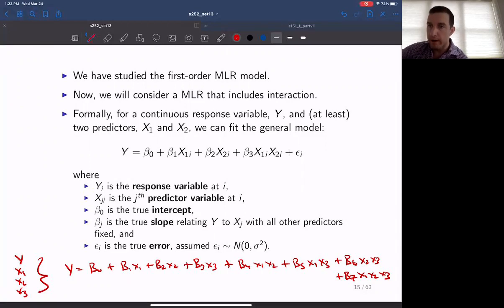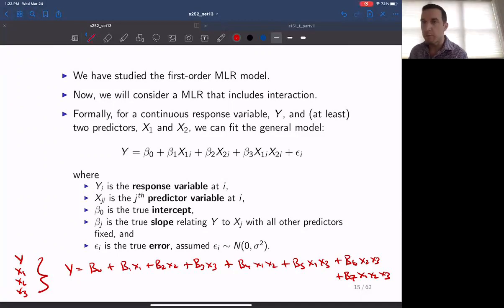So again, the point is that this can complicate the system. And then from a technical standpoint, what this ends up doing is taking away a lot of degrees of freedom from the error, which can also, in some sense, maybe muddle the result of the corresponding hypothesis tests. So we're going to talk about interaction in the simplest scenario that it can exist, which is when you have two explanatory variables and one response variable. But again, you can extend this to larger cases, but if you do that, you have to consider more interactions.